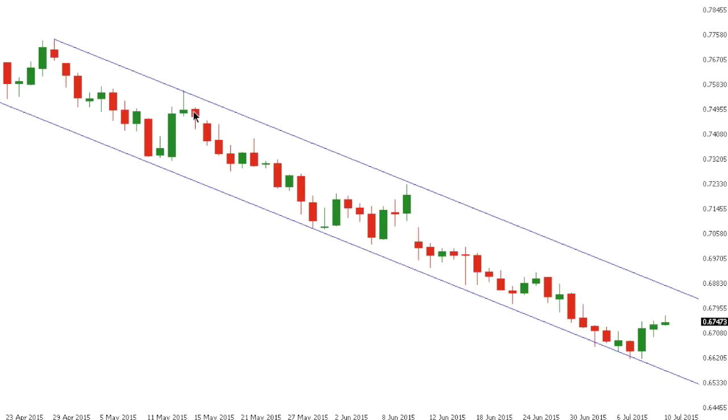Kiwi dollar. As you can see, Kiwi is locked within a well-defined downtrend, channeling lower to fresh multi-year lows, and now closing in on next key support which comes in around the psychological barrier at 65. At this point, look for any rallies to be very well capped ahead of the 68 area, while ultimately only back above that high going back to the 10th of June, which comes in around 72.30, would compromise or take the immediate pressure off the downside.